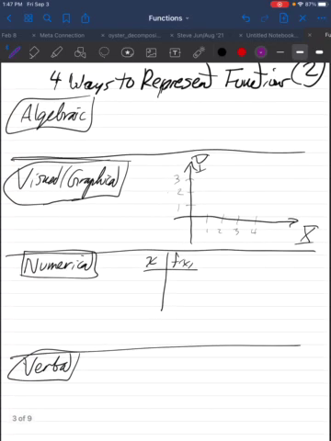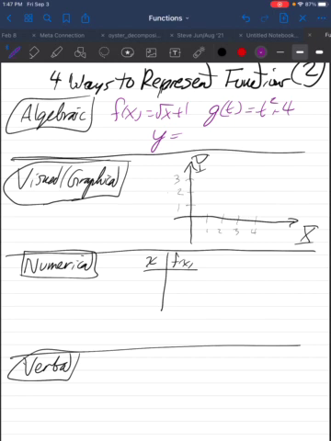It's an example of a function represented algebraically. There's four ways to represent functions. The one you're most used to from algebra and pre-calculus is algebraic when you represent it as a formula. So f(x) = √x + 1, g(t) = t² + 4, y = cos(x). All of those are functions expressed algebraically. You generally find all of the mathematical things we want to do can be done very easily with a function that's expressed algebraically. But that doesn't happen very often in the real world.